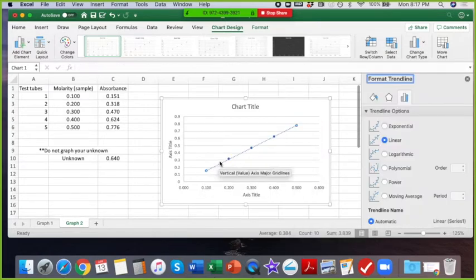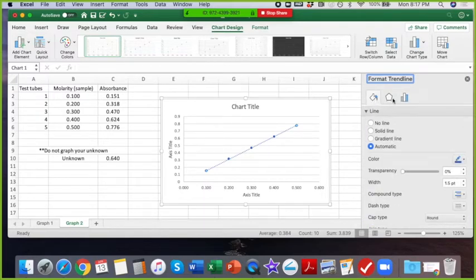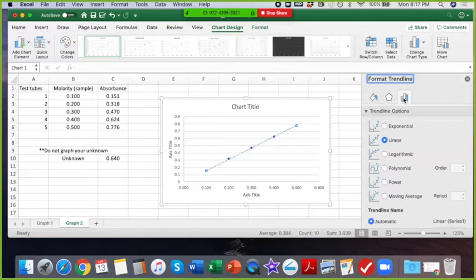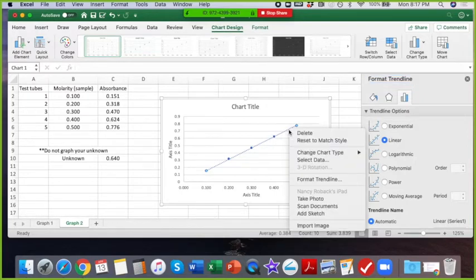So now I've got a line that goes through here. From here, you need to format your trend line, and there's 2 things that I need you to choose. But first off, notice where I'm at. There are 3 options here, 1, 2, 3. You need to be in the 3rd option. So for the Mac, it automatically comes up. I believe for the PC, there's going to be a big plus sign over here that you will click on. But if neither of those come up, if you click over here, you should get the option of Format Trend Line, and that should work whether you're on a Mac or a PC.